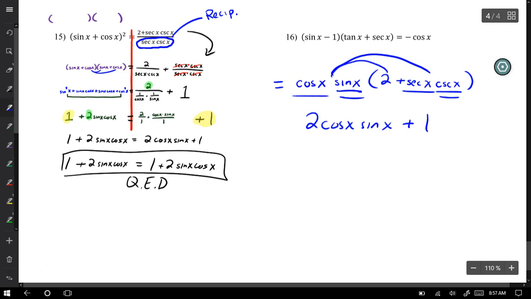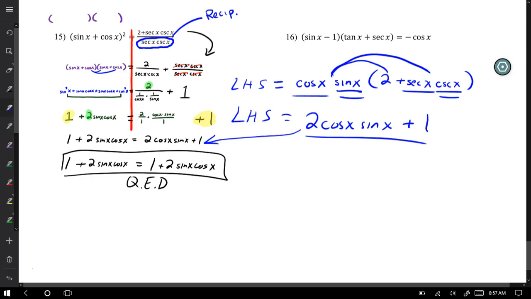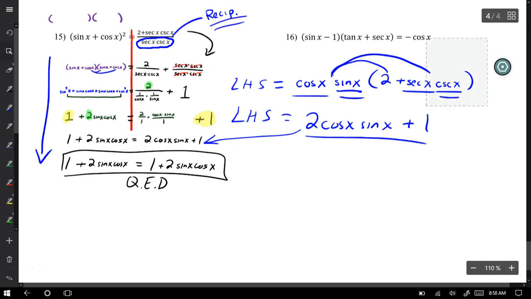And so look at that. I go right from the beginning, I'll write down LHS for left-hand side, right to the 2 cosine of x. I mean, right here. Look at all the steps I skip by applying my reciprocal identity. So there are multiple ways of doing the problems. It's the idea of what comes to your mind. And the approach I did was, I'd say, a basic approach of going to sines, cosines, and figuring out what to do. But if I can realize my reciprocal identities, it's actually a faster approach to do that problem.